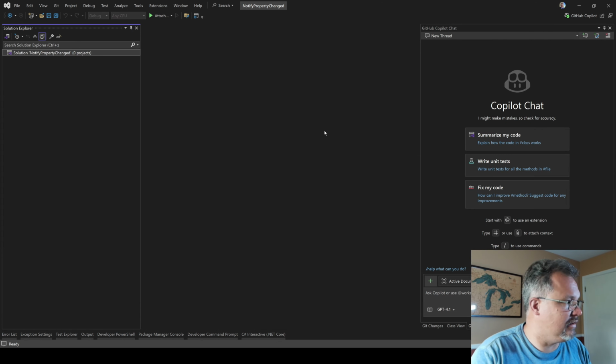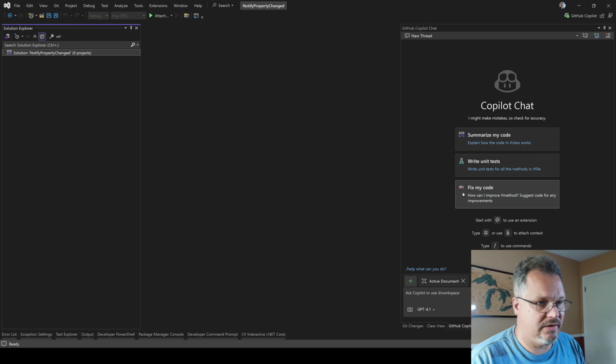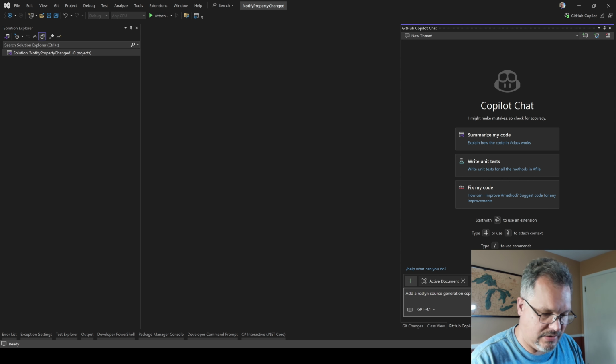Okay, getting started. I have an empty solution, just called INotifyPropertyChanged, and I have Github Copilot chat, and I am in Visual Studio 2022. So I want to add a new project. The first thing I'm going to ask Github Copilot is to add a Roslyn source generation project.